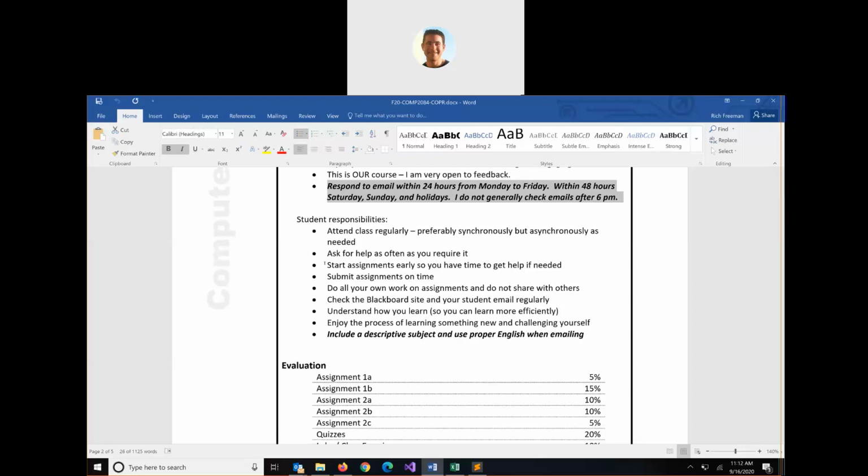We may also do some small group work activities where we might have to move to Microsoft Teams. I've been told that WebEx will support breakout groups, where I could put you in small groups and give you some small in-class tasks to work on or questions to discuss. We don't have that feature yet. So if we want to explore using that, we may do it in Microsoft Teams.